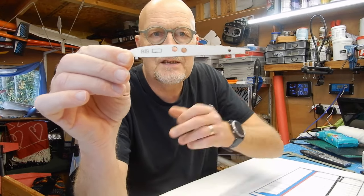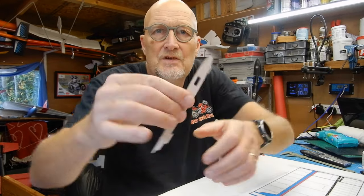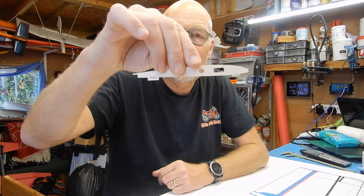I'm going to go for the SL version, and let's see how we get on. But it will make no difference to the build process. Just remember, when you're cutting out all your ribs, all of these little tongues you see on the ply, and also on the wood versions like this, don't remove these, because when we're building the wing, they're going to sit on these little templates. So identify all your parts, let's crack on.